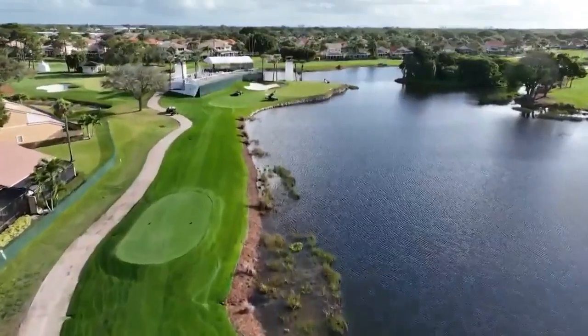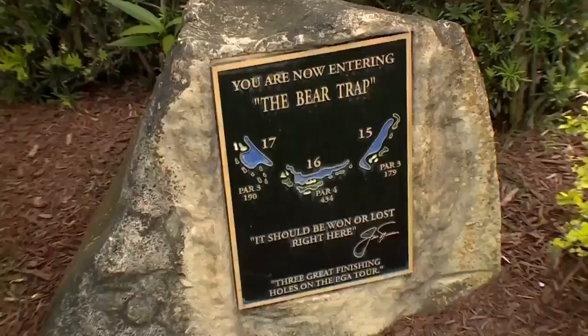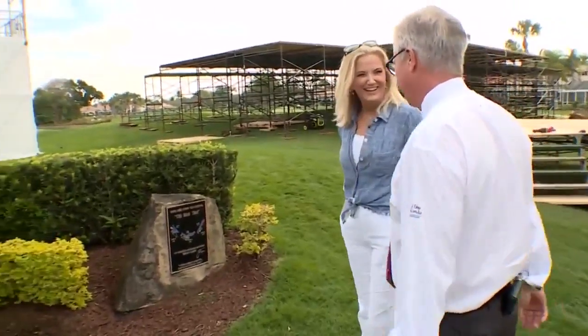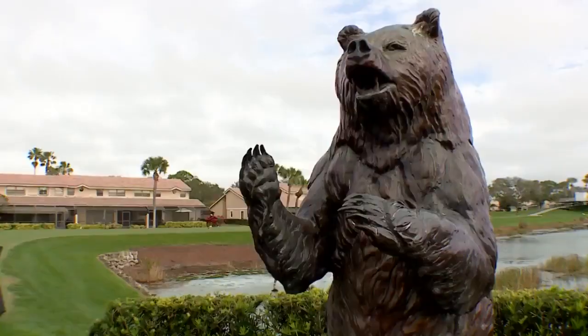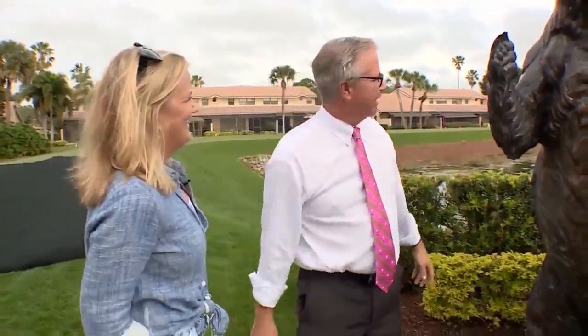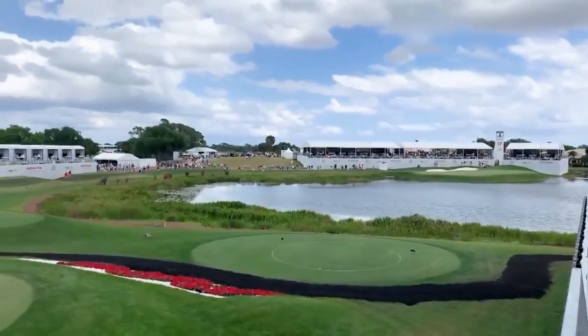Down the stretch can leave golfers up a creek — holes 15, 16, and 17, the Bear Trap. I love what the plaque says: 'It should be won or lost right here. This is where it starts. Always.' When Jack Nicklaus redesigned this golf course, that was exactly what he wanted it to become. That's why the Bear Trap is so iconic — it sits in the minds of a lot of these players. Not only are the players thinking about the Bear Trap, now they've got to walk off of 14 and look at this big monster. Jack says this isn't a hard hole — just hit a little fade up onto the green, two-putt, go on. But that's Jack.